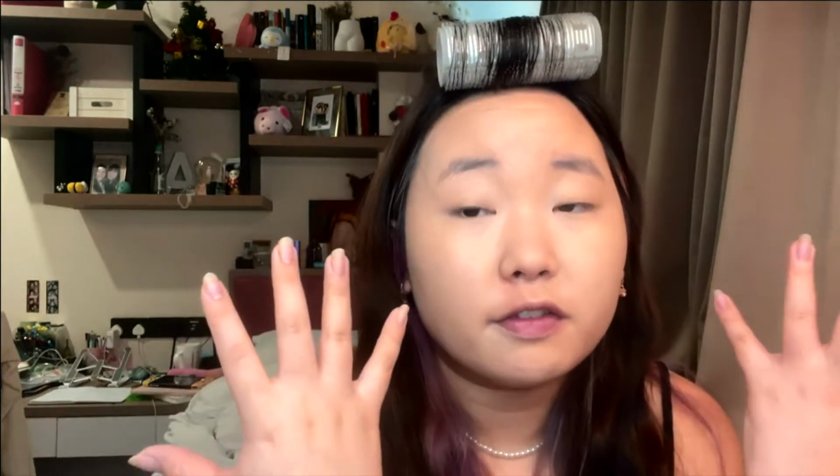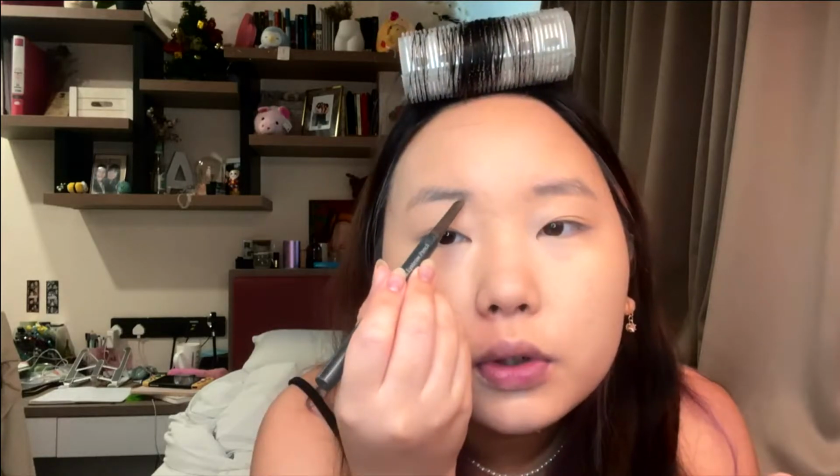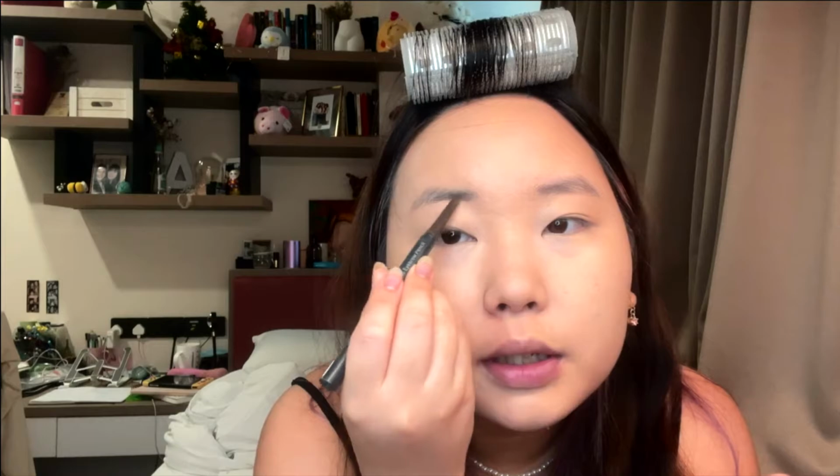Okay, now that we're done with my face, and I look like a ghost, we're going to add some color back to my face. I like to do something else to make that part stand out so that my blemishes don't look so obvious, because there's another part of my face to focus on. Usually I do my eyeshadow if I have more time, but today I'm going to do my lashes, so I can't really have any eye makeup. So I'm going to make my focus something else instead.